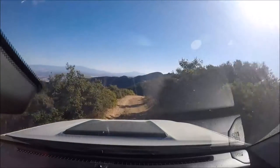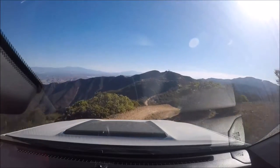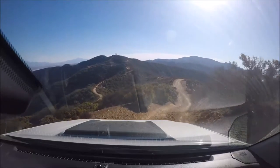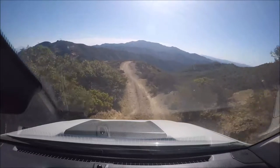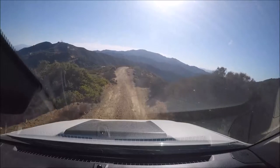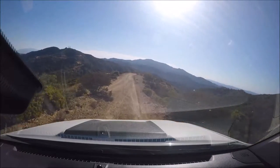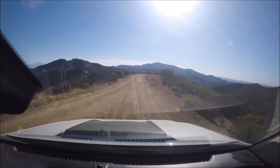Steep one that we were going to go up, but then we said we'd do it when we come back. But it's a nice little side trail, fairly narrow, but nothing a ZR2 can't handle. This is relatively tame, actually, compared to the other thing that we did earlier. Yeah, that was pretty fun. I'm glad the gate wasn't locked.